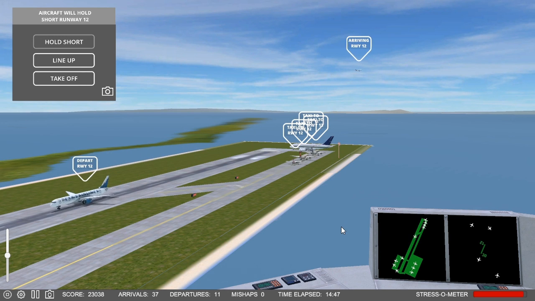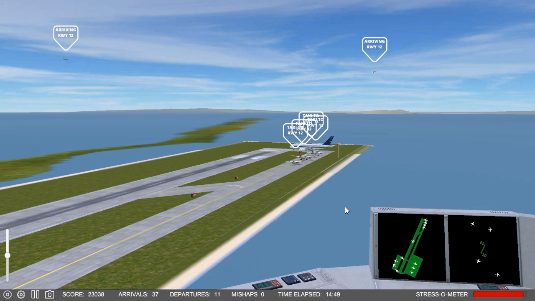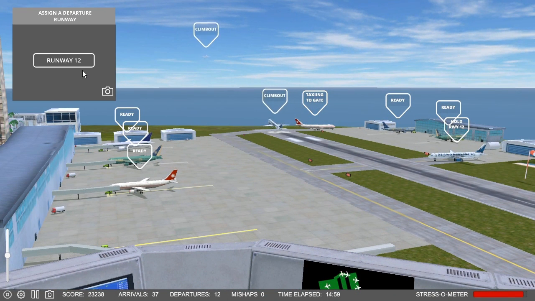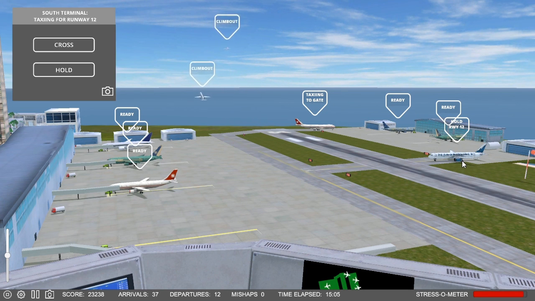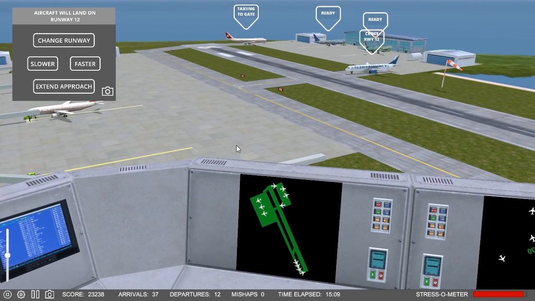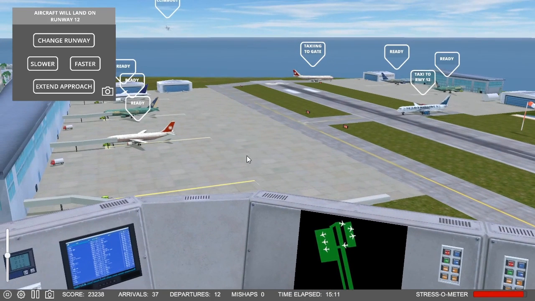That was too close to call there. If I were a little more used to the runway configuration, I would have sent him off. But no. Wait. Iron Flight 458 crossed, a little time on that cross. I hope that runway 12 doesn't come back to haunt me.